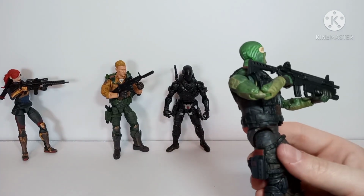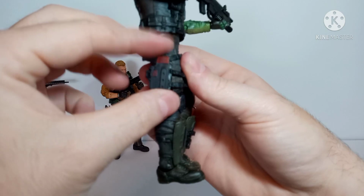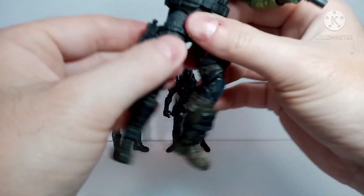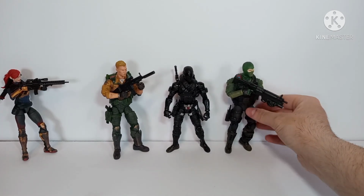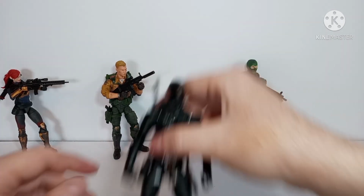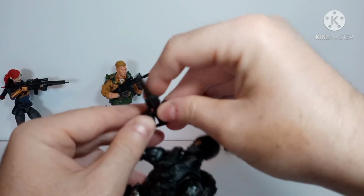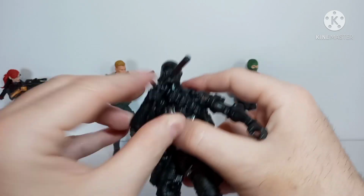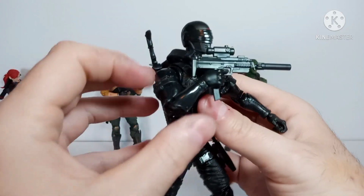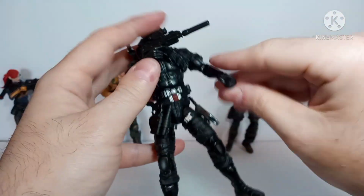Lose it. Look. It's a Glock 17. Heck yeah. I mean, just look at that. Snake Eyes, we'll give him this MP7. That's what he had in the movie, G.I. Joe: Retaliation. That's what he was using. Look. I mean, it's just awesome, you know?